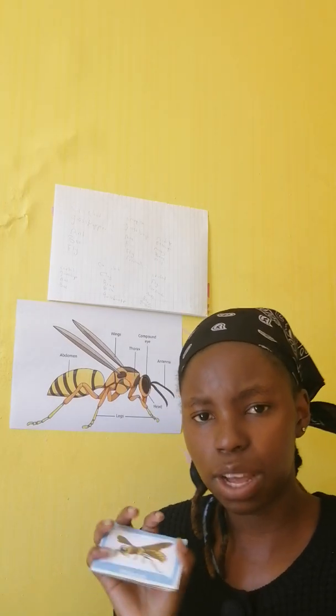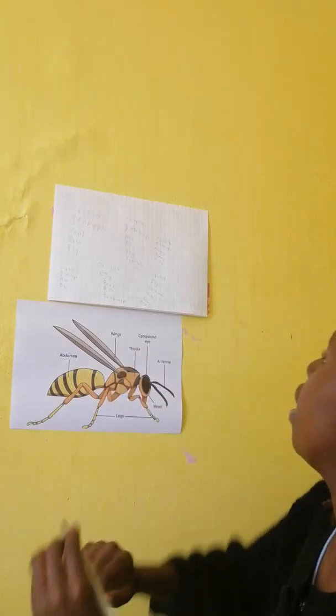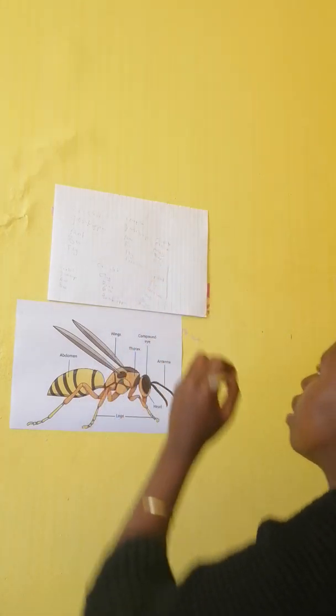Okay, so not all insects are found around land or just where we live, where we can see them. Some of them actually live in water where we can't see them. Okay, so are these the only insects that we have? Definitely not. So I need you guys to give me all the names of the insects that you know or have seen, and then I'll write them down here.